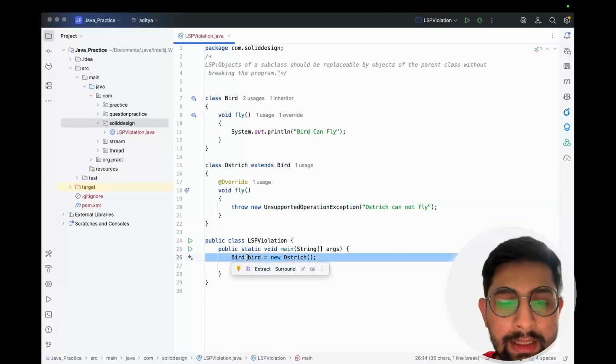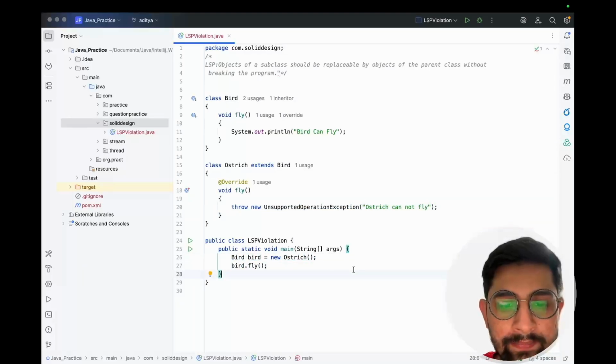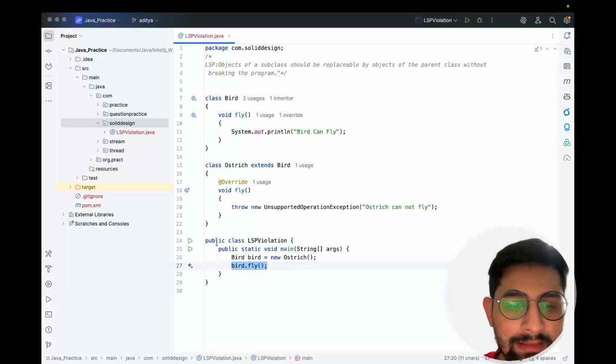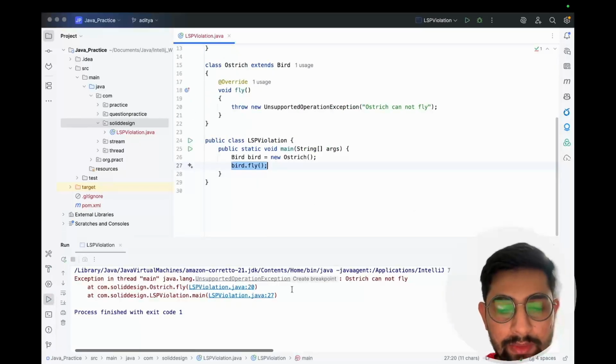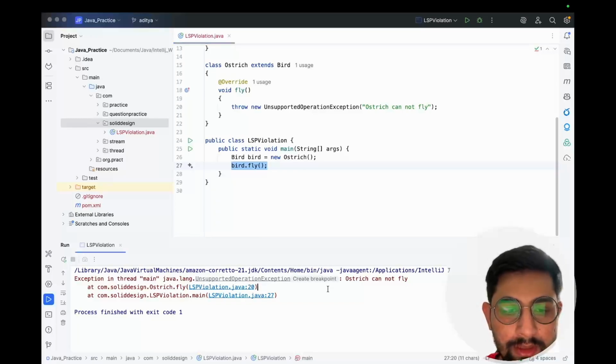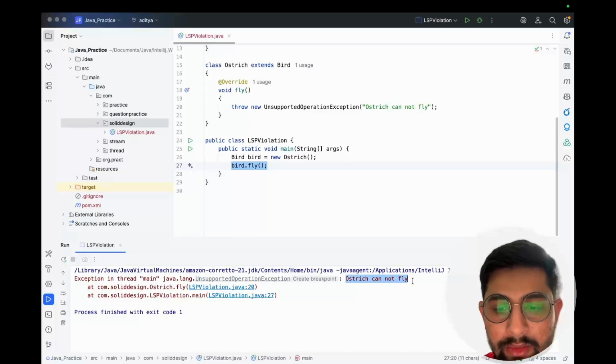Here I am creating objects of the parent class. As we know, according to the LSP, the subclass should be replaceable by the parent class. So I have created a parent class object, replaced the subclass object here, and I am calling the fly method on that. Let's run this program. Here, as you can see, it is throwing an UnsupportedOperationException with the message "Ostrich cannot fly".